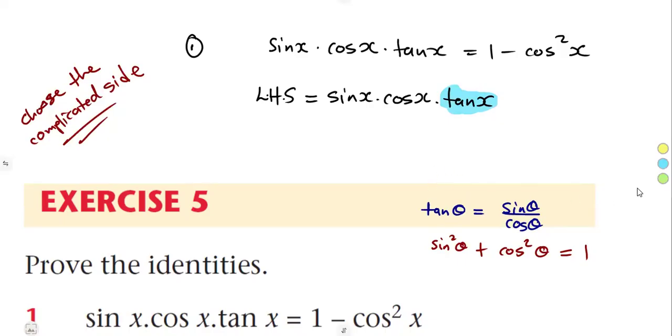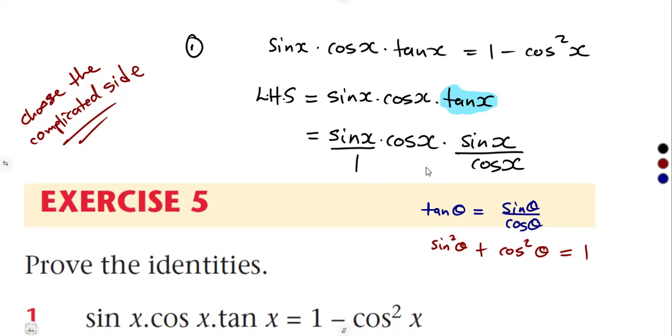Try by all means to reduce all the trigonometric identities and ratios that you have. So we are going to have the sine of x times the cosine of x times this tan written as sine over cos. So it's going to be sine of x over the cosine of x, like this. Take note, this is under a product multiplication. This is the same as having it over 1, so that you can properly see, guys, if you're multiplying, the numerator and the denominator can cancel. So this and this can be canceled, the cos and the cos.